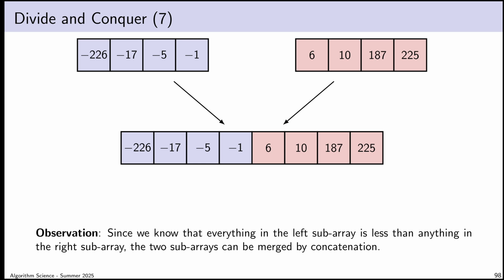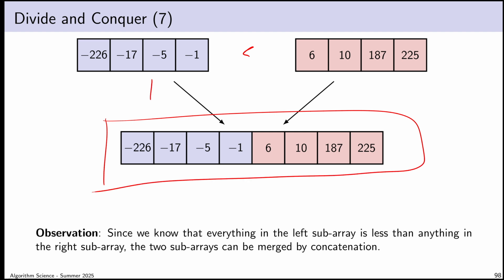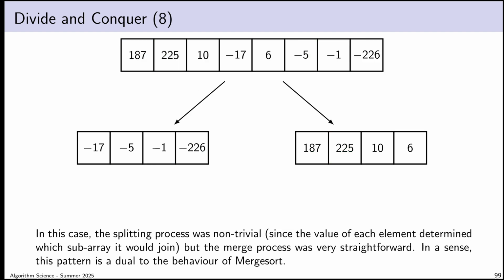No, because I know that everything over on the left is less than everything on the right, which means in this situation, my merge algorithm is really simple. All I do is list everything in the left and then list everything on the right, and I'm done. I've merged them together. It's still linear time. My earlier algorithm was also linear time, but this one is a much simpler linear time algorithm. And I wonder, maybe this could give rise to a sorting algorithm on its own. Now, of course, it can't, because with this negative-positive split, what if the array has no negative or no positive elements?